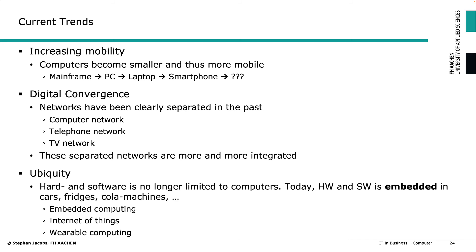Maybe mid-2000s, the pop-up of smartphones was one of these new epochs. Up until then, PCs were mostly desktop computers or servers. Nowadays, smartphones provide access to the internet — more than 50% of internet access is via smartphone. Mobility and ubiquity have increased; hardware and software are no longer limited to traditional computers. We are always online, and other devices now include internet connections — fridges, cars, cola machines. New ways of working and interacting with machines are possible. We talk about the Internet of Things or wearable computing.